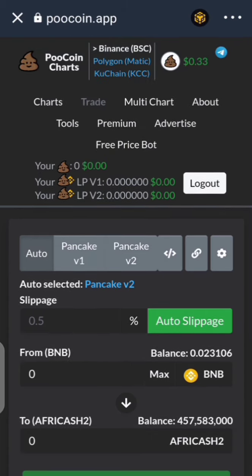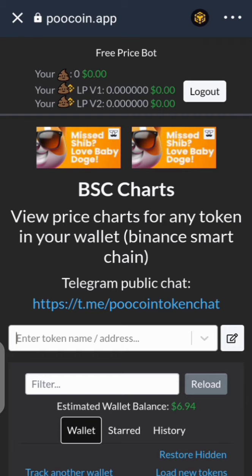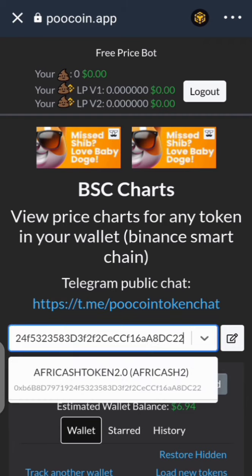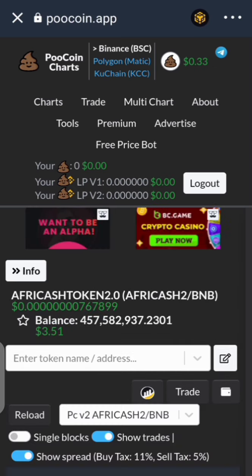You have to go back and click on pool coin charts. Now enter the token name in this place, so that you see what you just bought. You just bought $3.51.